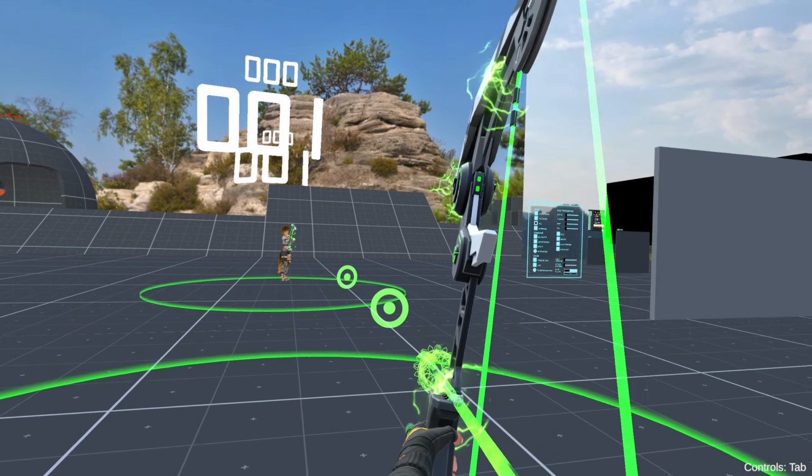So now we're going to go over the RC car. The RC car is a fun little one. It's fully synced, meaning that other players will see it in the exact same spot that you do, which is really neat. So you can go ahead and enable it here, and you'll notice that it follows your head. You can place it wherever you like, and then hit the pickup button, and it's going to go ahead and drop it. And if you want to move it at any time to force it to you, you just hit the pickup button again, and it's going to go ahead and place like this.